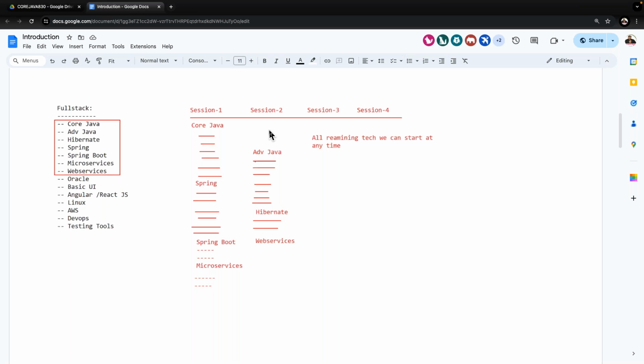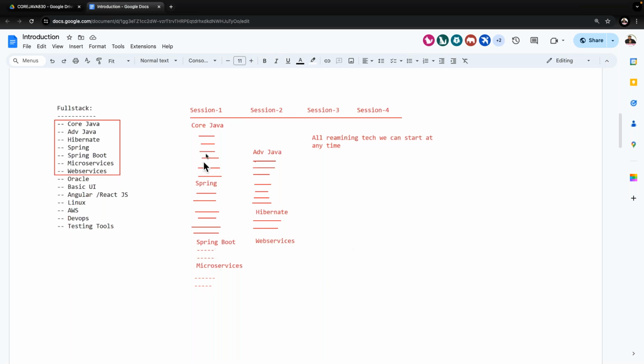As of now, as per our flexibility, at a time we can start 4 sessions in full stack Java. If we complete the courses in full stack Java with only one course at a time, it may take a lot of time. It is not possible to complete the total full stack Java immediately. So to complete the courses on time, we have to do them in parallel. As per your availability and flexibility, you can plan for 4 courses at a time. I'll give clarity. Don't worry about it.